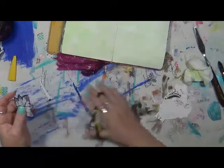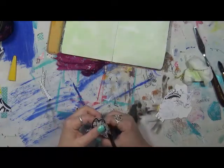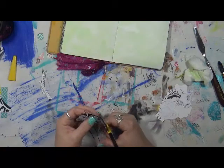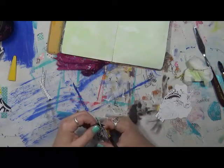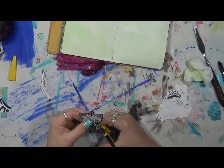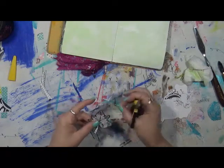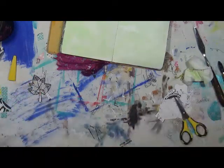Set these aside. Put my scraps here. And what we're going to do, we're going to make a really cool scene out of all this stuff. All right, let me do my fussy cut and get this done, and I'll come back and we'll put it all together. All right, I'll be right back.